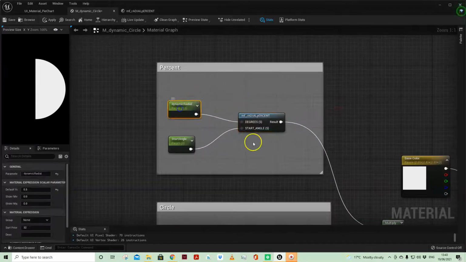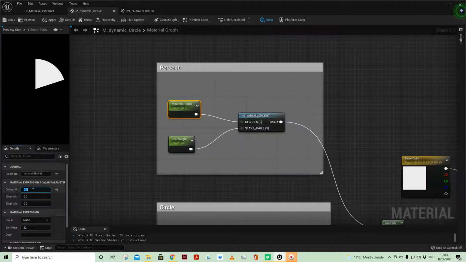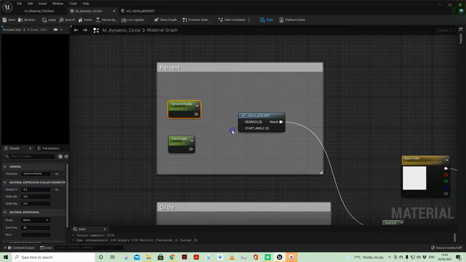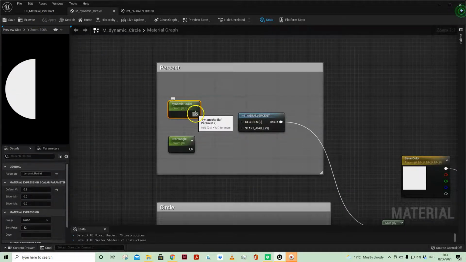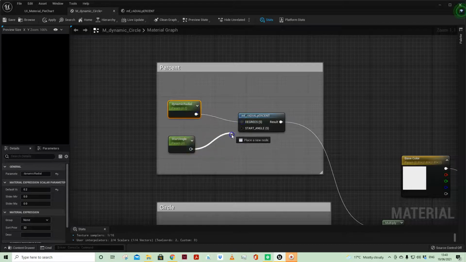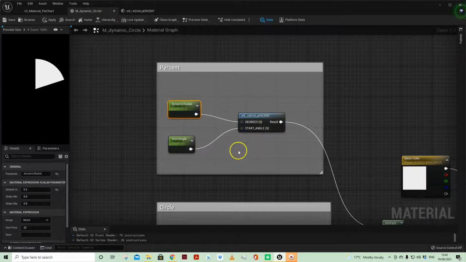So we now have those plugged in. I can change obviously my dynamic range because we are calling that scalar. We're overriding the defaults. Let me just check those defaults have worked. Yep, there we are. But by plugging in, we are overriding those defaults.